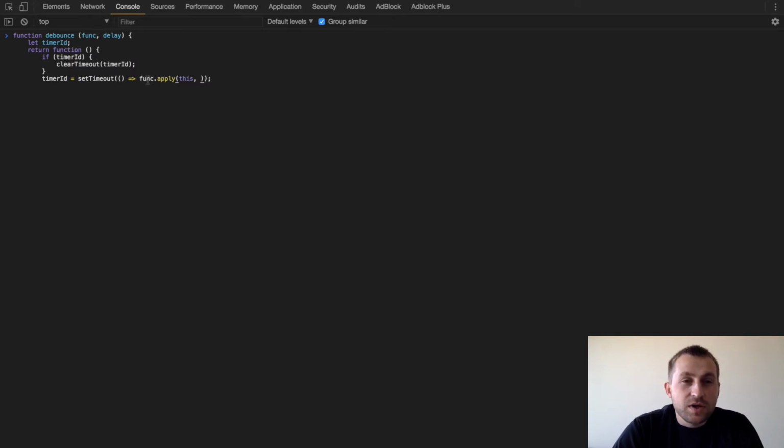So func will be called with this keyword of this function. So the function we're returning will act as if it was the func that was passed in. That's how it will act. It will perform the same exact job. It'll just be debounced. And then, of course, we'll also give it an array of arguments.